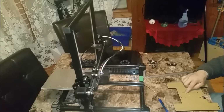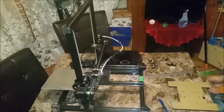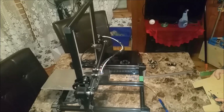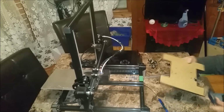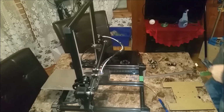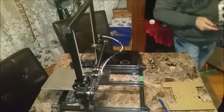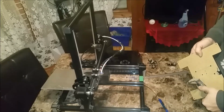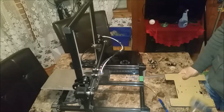So now I got to get a bit to drill these holes. Let me take my calipers here and see what I'm looking for. The hole is 5 millimeter in diameter, this hole here. So I need to find myself a 5 millimeter bit. For anybody who wants the imperial version of this, it's 200 thou in inches. 200 thou.